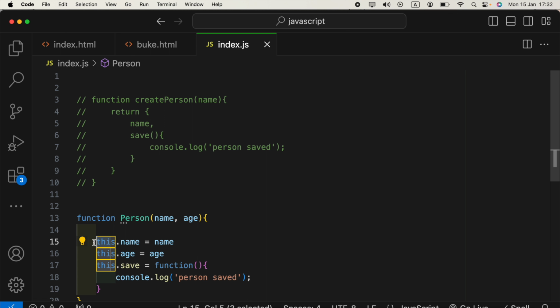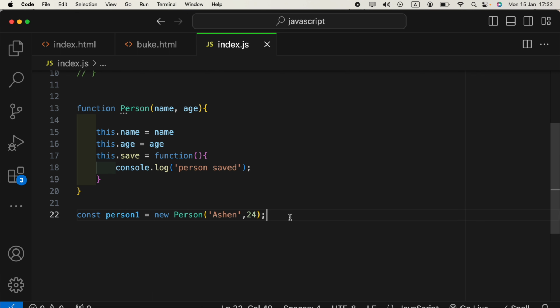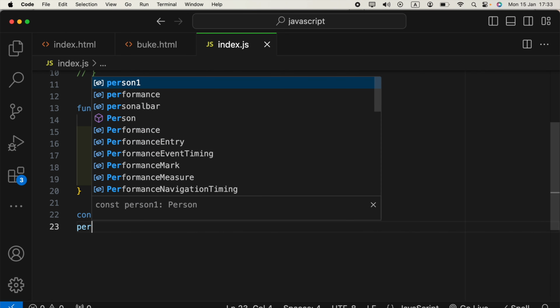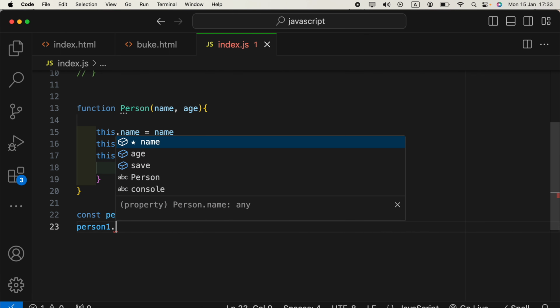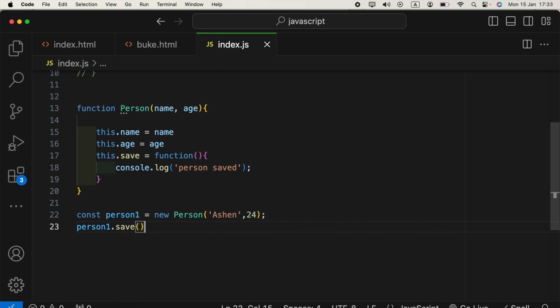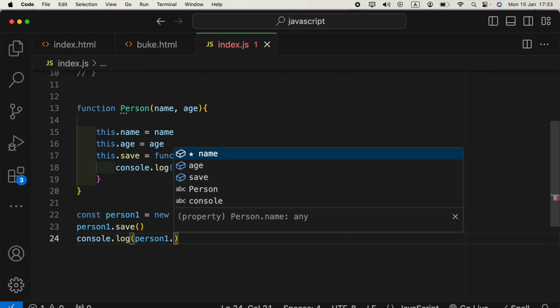Instead we are using this keyword to refer to the current empty object. Okay. And also we can say person1.save. Also we can console.log the person's name, person1 and dot notation name.